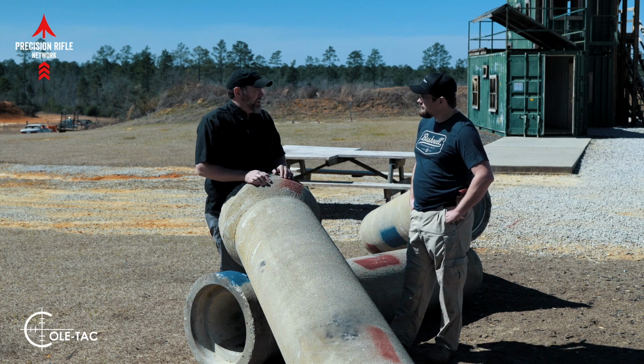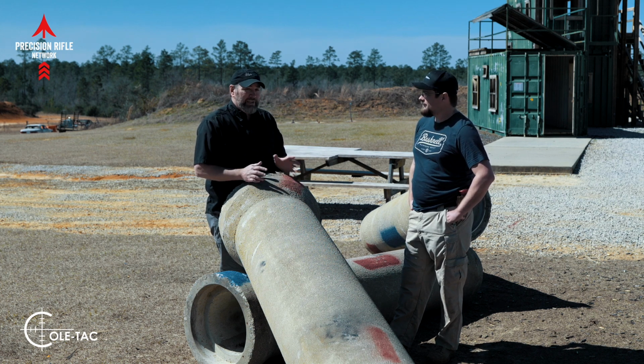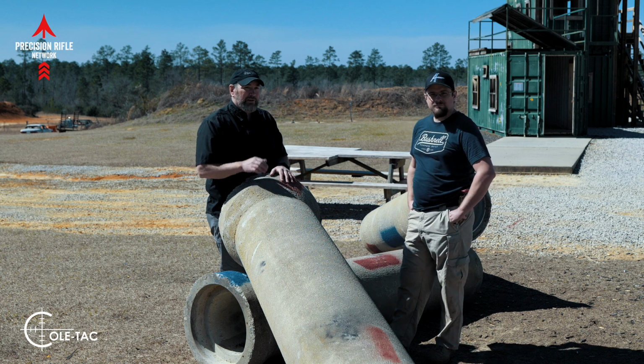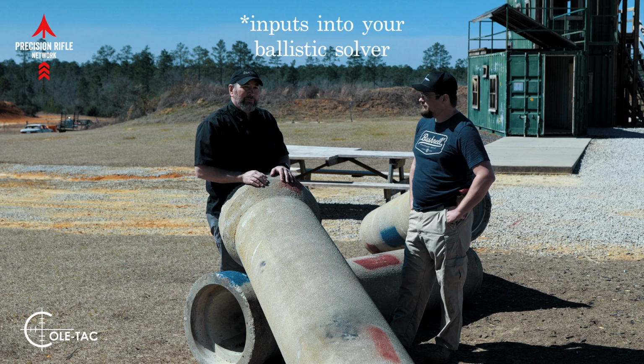So lessons learned, check your rifle. Another lesson learned, ahead of time before you start the stages. Another lesson learned, at least for me anyway. Again, believe the bullet, believe the technology. As long as you got good inputs, those outputs are going to be pretty solid, and we should believe those things.